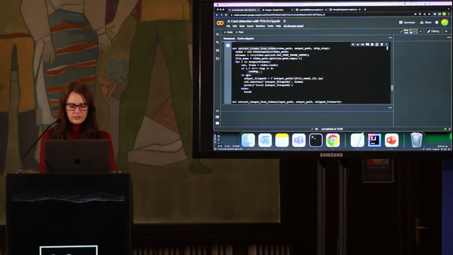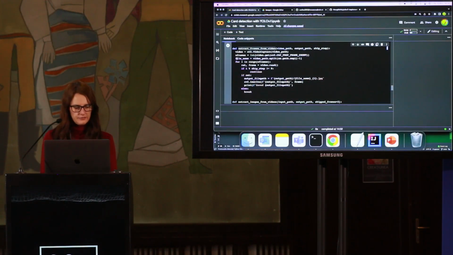And if I have a frame returned OK, I'm going to have an output file name. It's actually the output path that I specified, where I want to save my images, and the file name that I have. It's going to be a JPG, and the index.